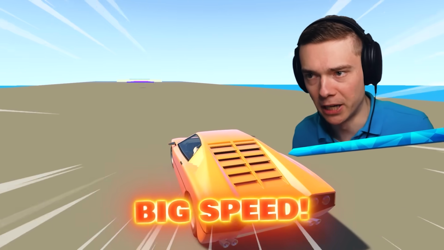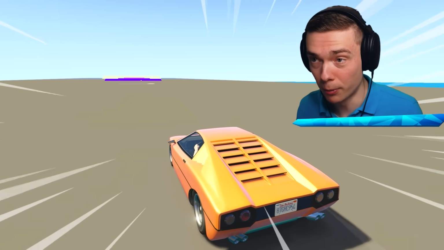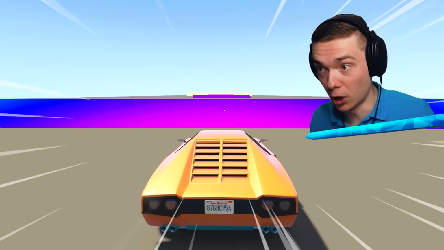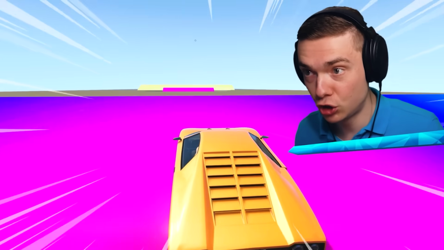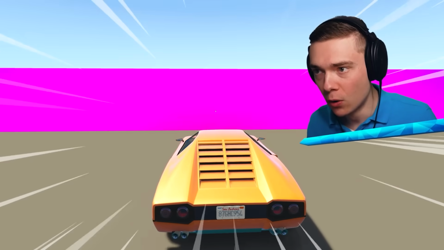Here we go. Big speed. 3, 2, 1, jump! Easy peasy. 3, 2, 1, jump! Easy peasy. 3, 2, 1, jump! Oh, we got it. Keep going, core. We gotta jump over the level four. Yes, just like that. Keep going. Jump. Level five. Come on. Yeah. We made it. And now, level six.